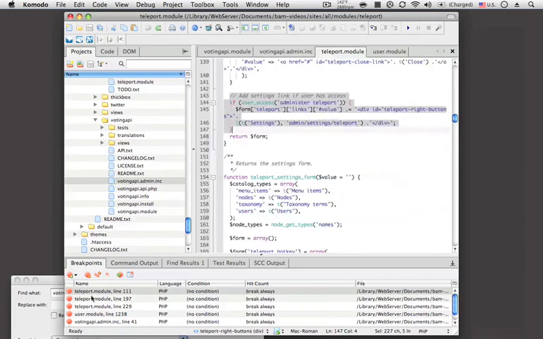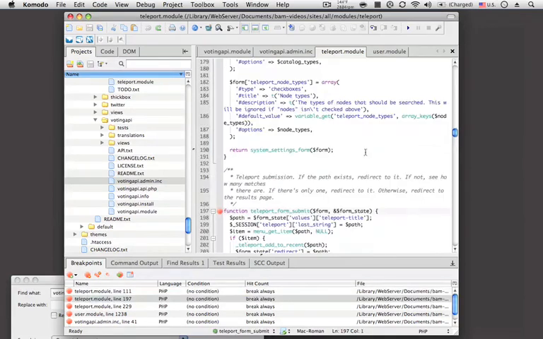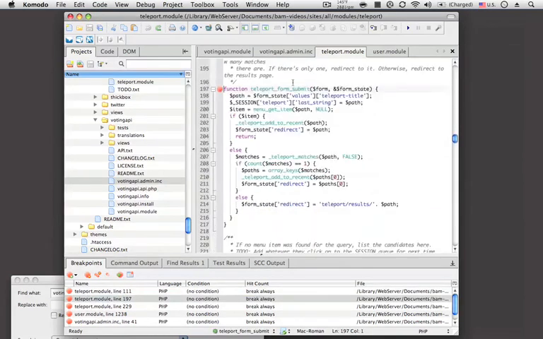Okay, so this one, there are a few more steps here. When the form is submitted, it runs the teleport form submit. As you can see, it follows the same structure as the voting API module did, in that it just takes the form name and adds _submit to it. Again, the form variable and the form state variables are being passed. And so this one will do a few different things, it looks like, once it's submitted.